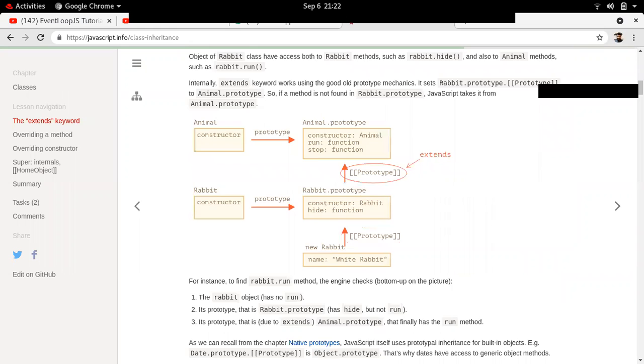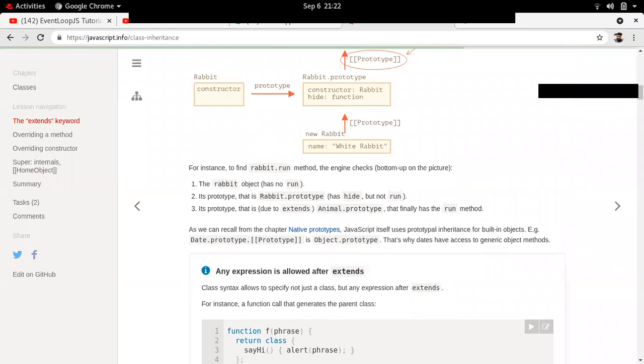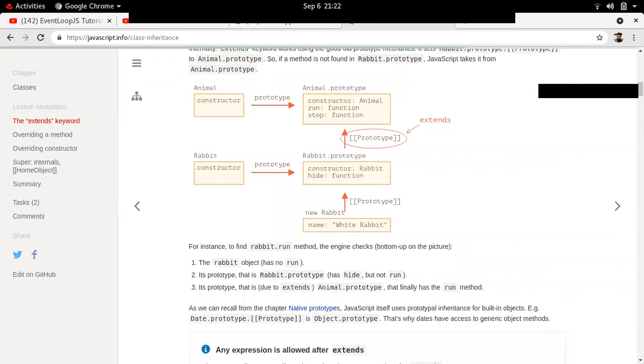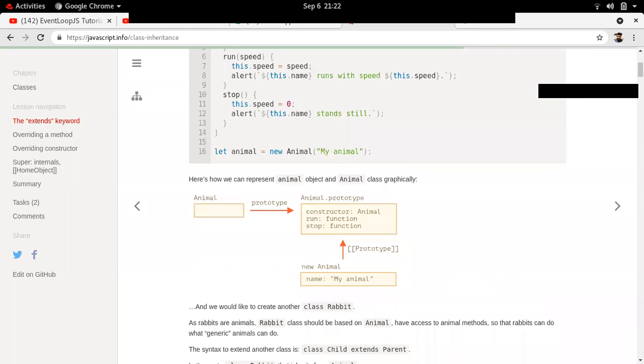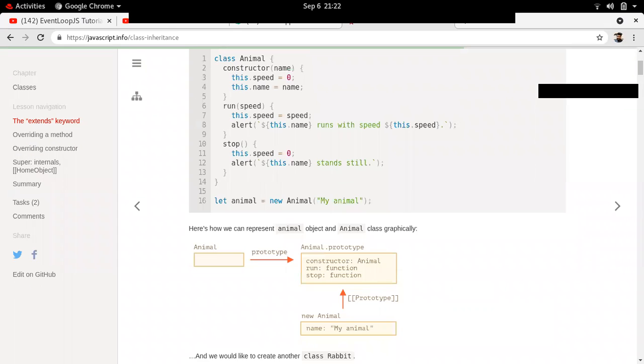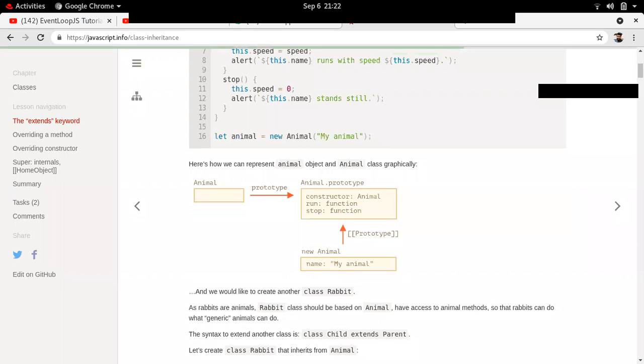So behind this there is a concept of prototype. When we learn prototype, then we will learn about it more. Basically what happens is, when a class is made, a prototype is also made. That prototype contains everything of this class.